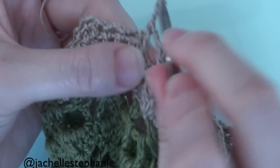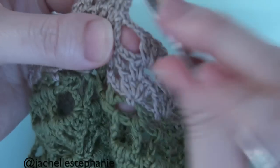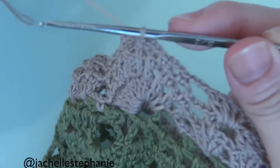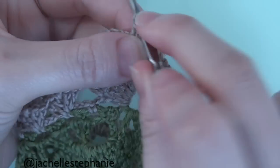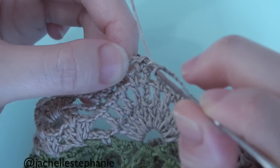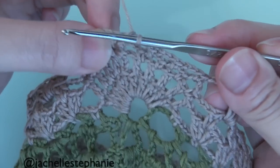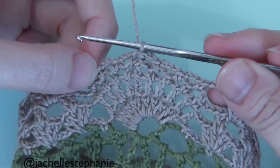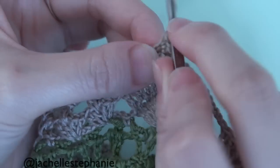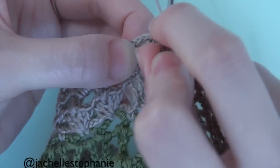Single crochet, chain 3, single crochet, chain 3, single crochet, and repeat the end of the row 3. Chain 1 and half double crochet in here. Now for row 5, chain 1 and single crochet to the same space and chain 3, single crochet to the next loop.